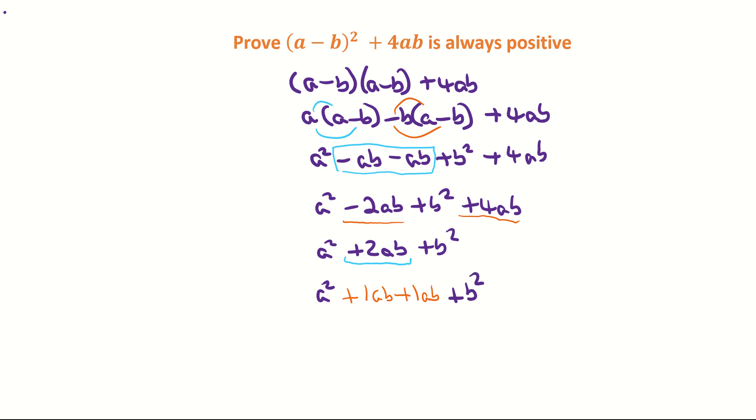I'll show you the reason for that now is that if I break these up, I'm factorizing by grouping now. So if I take the first two, take something out that's common, I can take out an a. So it's a times (a + 1b) or just b. Then I come to the second last two terms here, I'm going to factorize out b. So that's going to leave me with b times (1a or just a + b).